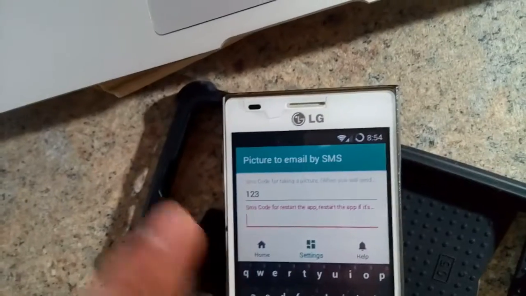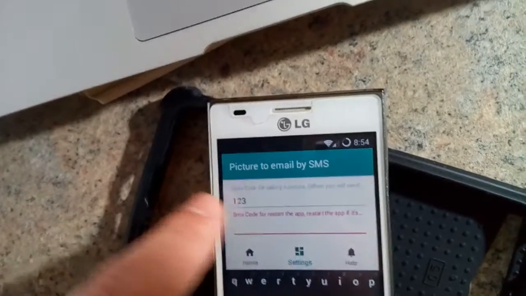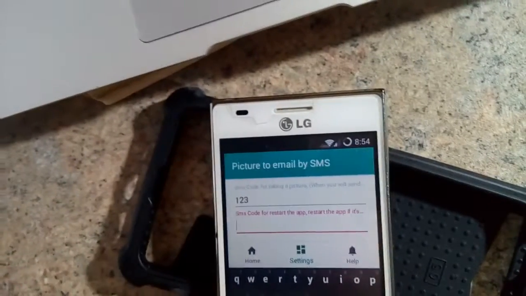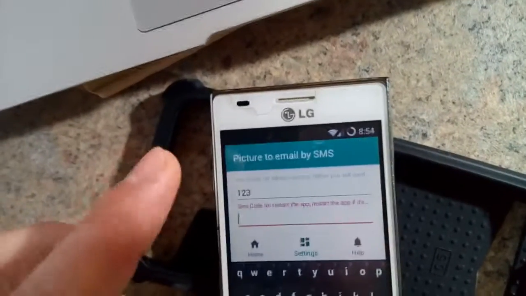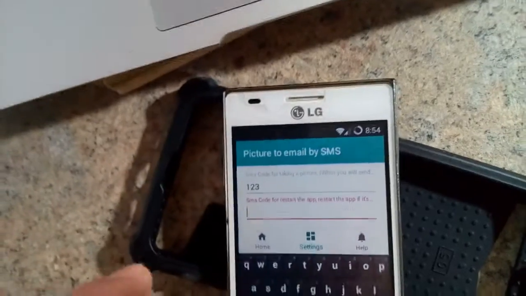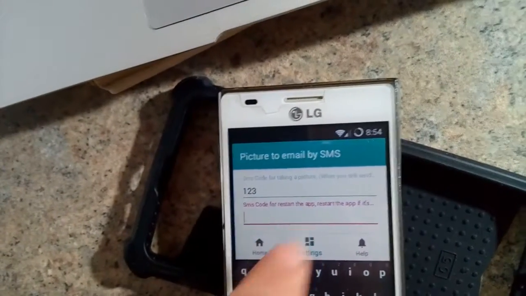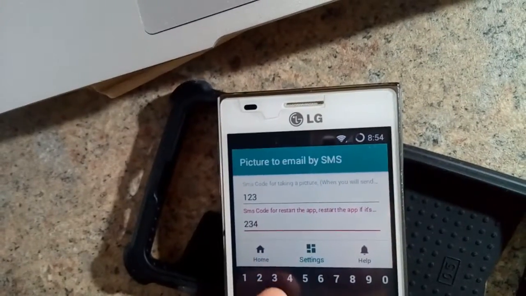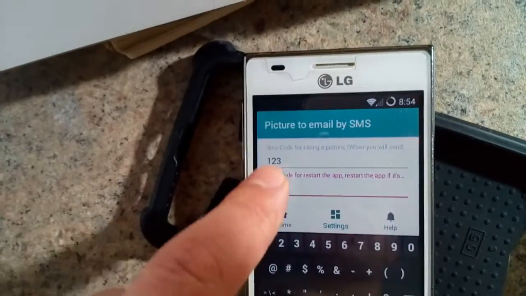You send an SMS to this phone number with this code 123. I just text it and send it, and in this case this application will take a picture and send it to email.